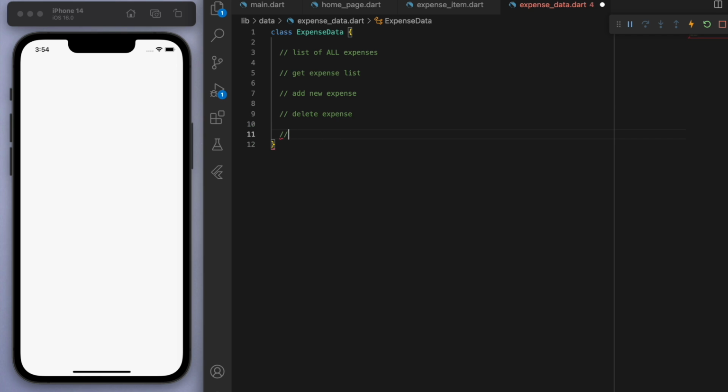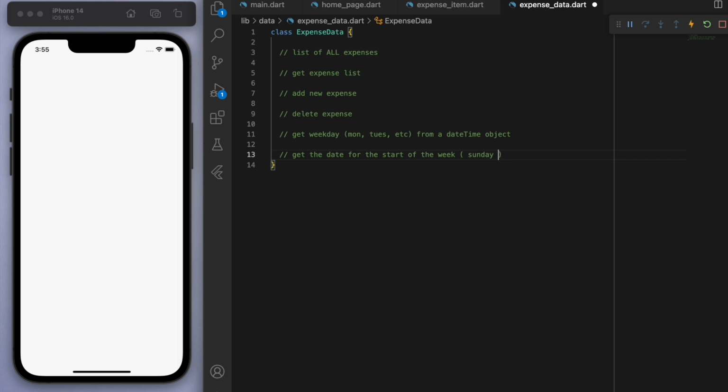And a couple more methods that will be handy for us later on is going to be a method to get the weekday, so like Monday, Tuesday, etc., from a particular datetime object. And for displaying the expenses in a nice graph later, I want to just display the current week, so from Sunday through to Saturday. So I also want a method here to get the date for the start of the week.